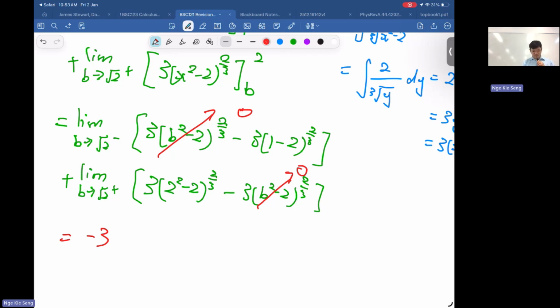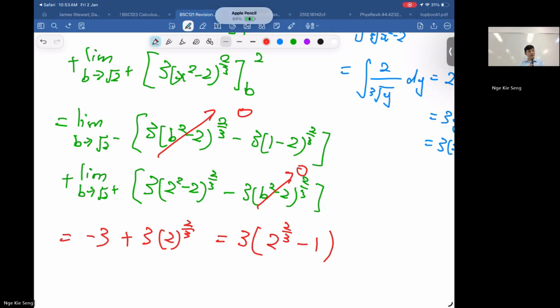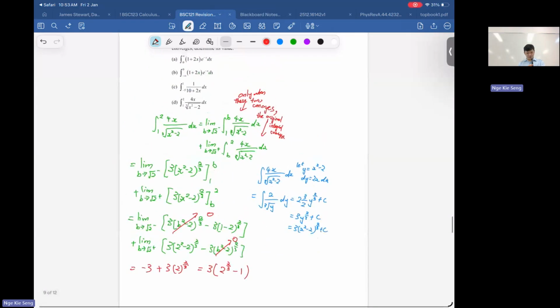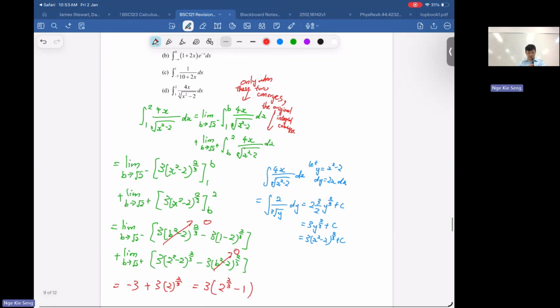The other one, 3 times 4 minus 2 is 2 to the power 2 and then take the cube root. I think you cannot compute it. I think that's all. Or maybe you can combine it a bit. Maybe is it better to write it in... no, not any better, right? So this is the easiest form, the exact form. Like this. So it converges because both of these terms converge.